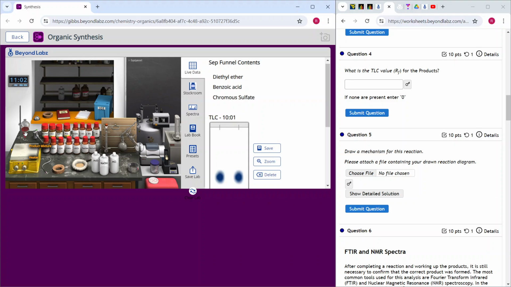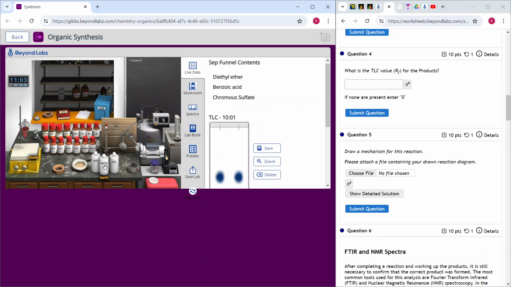Now, you've got to be really careful to know what type of solvent you want to add in order to get rid of the stuff that you don't need. Normally, diethyl ether, I don't care about because this one can easily evaporate. What I care about here is the chromous sulfate that I want to get rid of. So I analyze what chromous sulfate is and which solvent from these three dissolves the chromous sulfate.